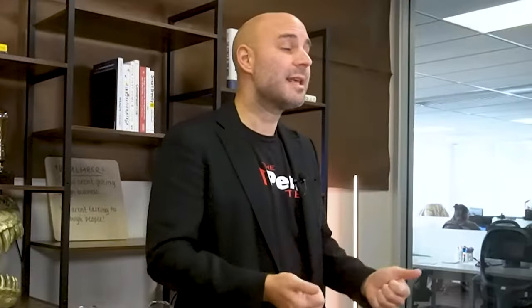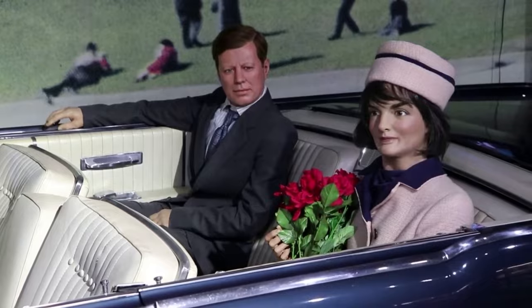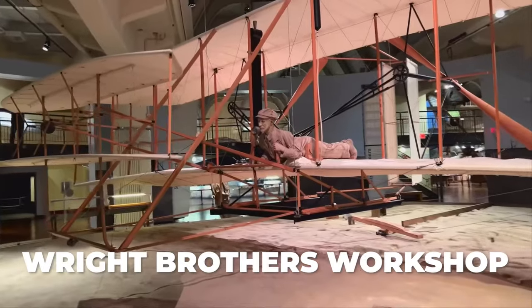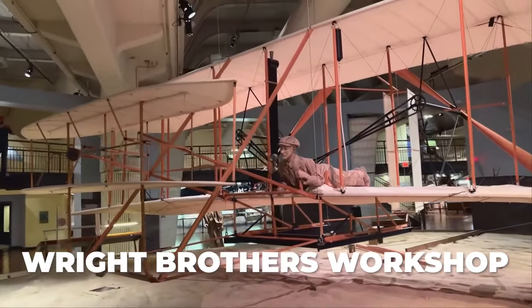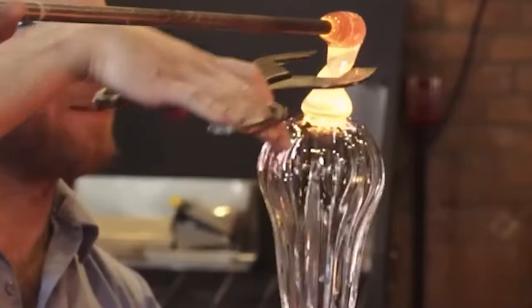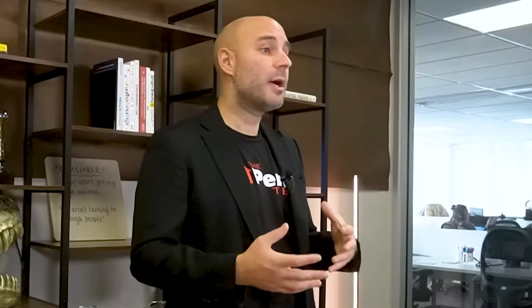What do you want to see here? There are several presidential limos, including the one that John F. Kennedy was assassinated in, the Rosa Parks bus — the one where she refused to move to the back of the bus — and the Wright Brothers Workshop, a recreated workshop where the Wright Brothers actually made the first airplane. When you're there, you can ride in an actual Model T that's been restored and preserved. They have glassblowing demonstrations right on site, pottery, and it's a working farm.